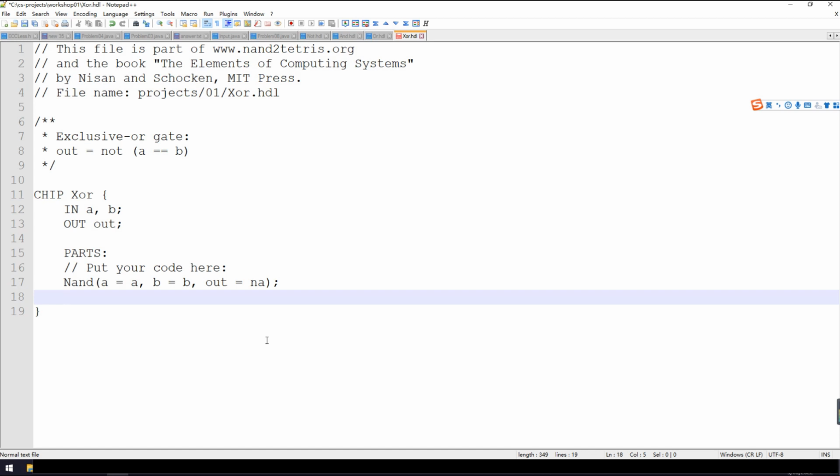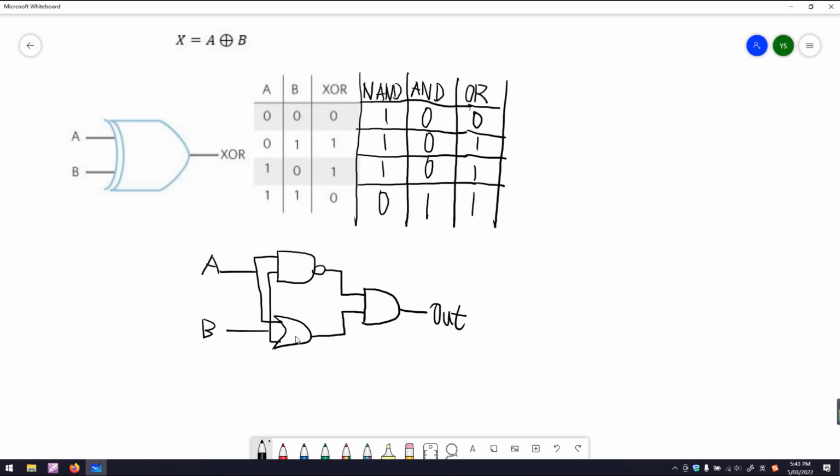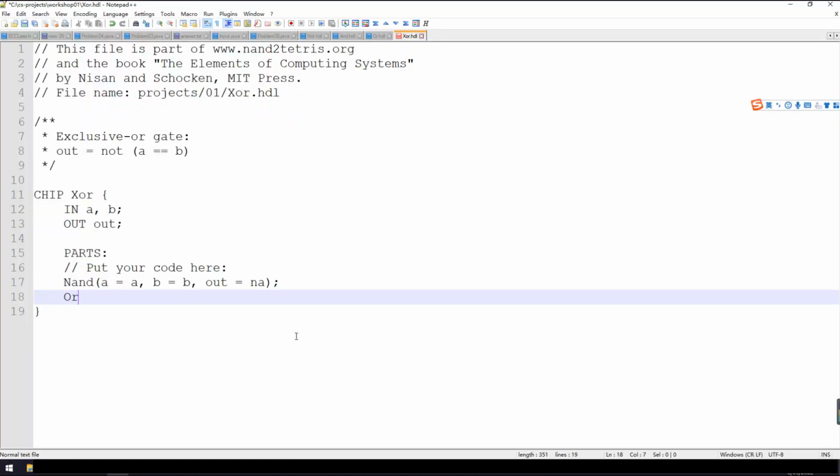What we have? OR gate: A equals A, B equals B, out equals OA, OR gate A.